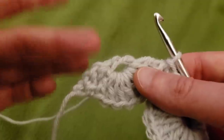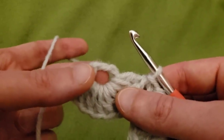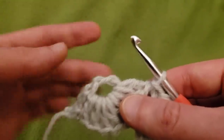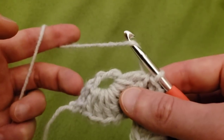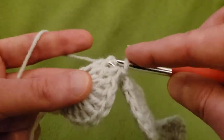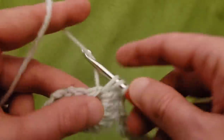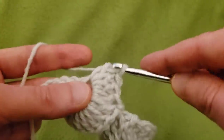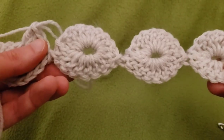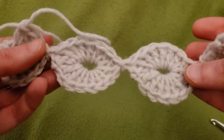Now, we're not going to completely finish up because we want to create more tiers. So that being said, we're only going to do 4 double crochets into the center ring because we're going to finish up this motif at the very end. And again, it will make more sense later as we go on. So let's only do 4 doubles into the ring right here. 1, 2, 3, and 4. So, as you can see, we have our cute little circles just doing their thing, and we shall continue on with the second tier.